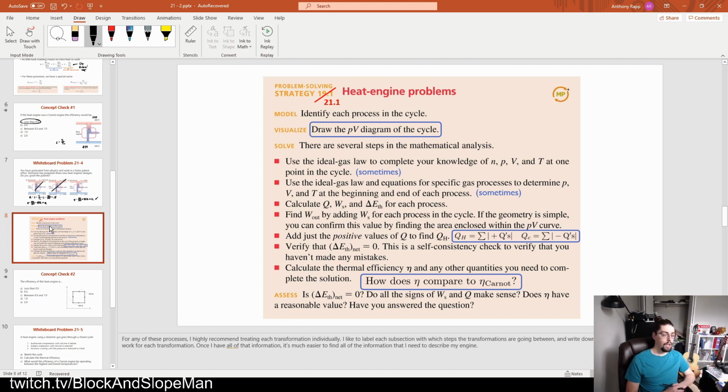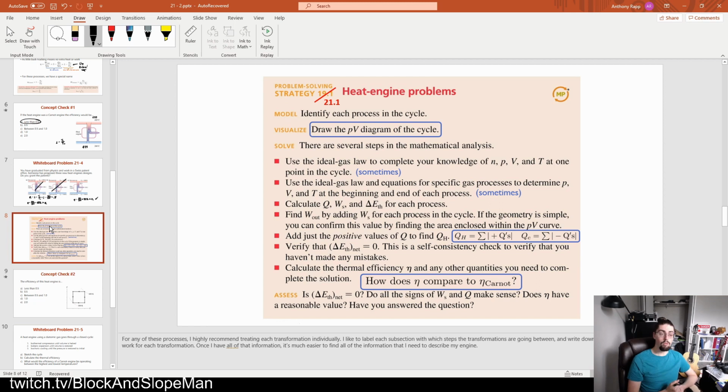Once you have that, it's kind of like what we did with the review problems last time. Start to take each step along the process and find all of those state variables. And you might be combining this with the drawing step, right? That's not a bad idea either. If you are finding those variables and then drawing the process, you've got a good graph. Sometimes I draw a dummy graph before I go in, just to get an idea of what the shape is going to look like. And then I find the state variables, and then I draw a real graph that actually matches that. But that is typically going to be a very important step.